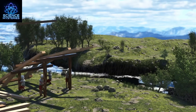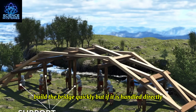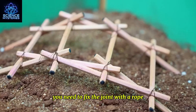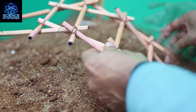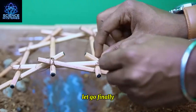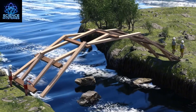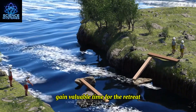On the battlefield, soldiers can use simple support poles on the shore to build the bridge quickly. But if handled directly, it may fall apart. First, you need to fix the joint with a rope. After ensuring structural stability, soldiers can then lift and move it to the river. Let go, and finally remove the rope. If an enemy pursues, just remove one of the planks — the entire bridge will collapse in an instant, gaining valuable time for the retreat.